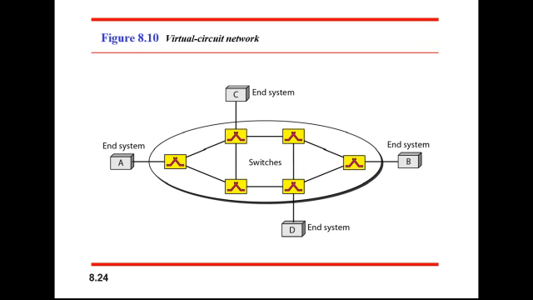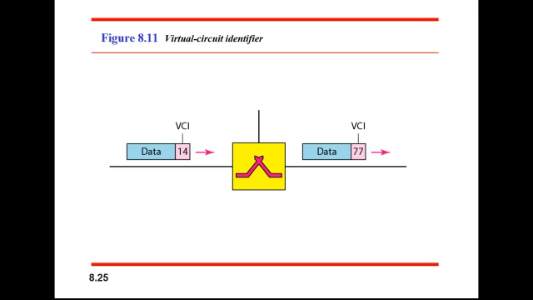Just like any switched networks, the connections are established through switches and the temporary means of connection they provide. Now, in order to establish a virtual circuit network, we use a virtual circuit identifier. The virtual circuit identifier is nothing but a locally unique identifier in the scope of a local area network. So, any data packet that is received at a particular router, as shown in the figure, will have a virtual circuit identifier along with it.